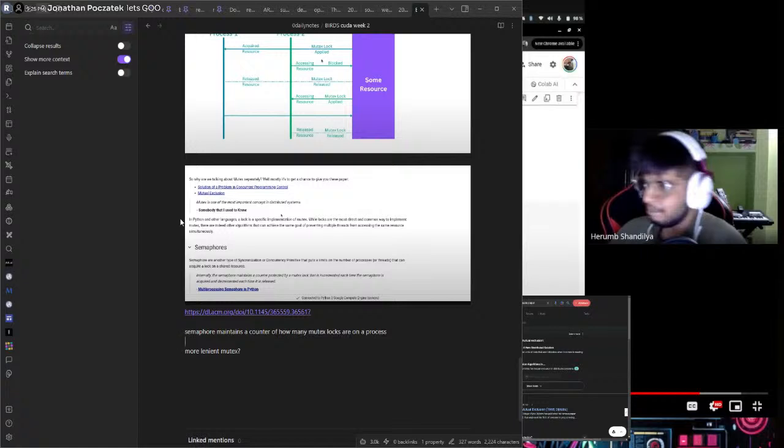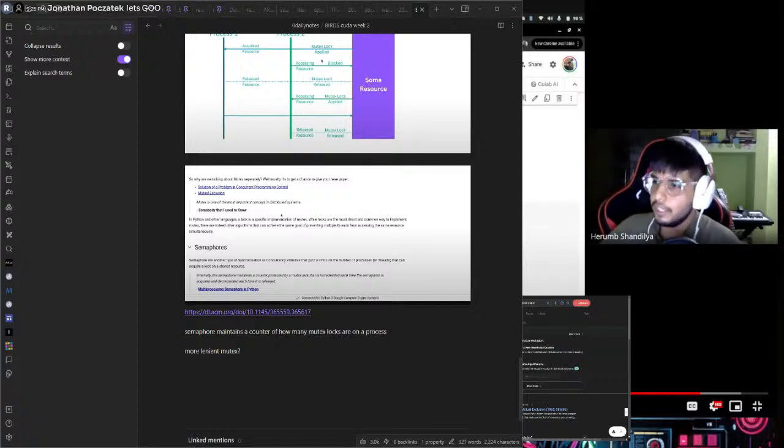So when does a semaphore become a lock? Well, presumably when the limit has been exceeded, right? Because if a process is trying to acquire a lock but it can't, then that process is effectively itself locked, I think.